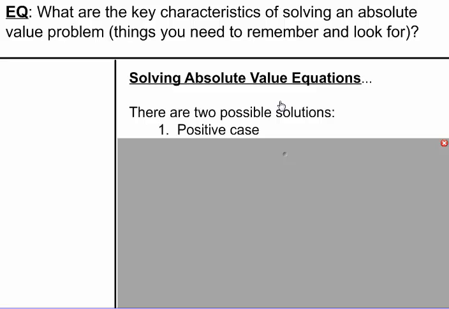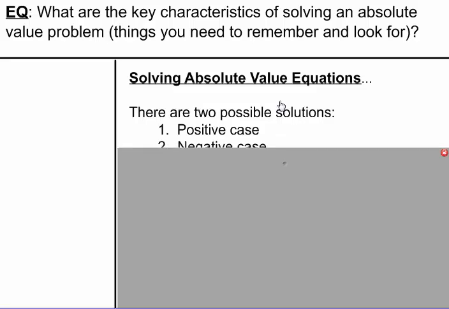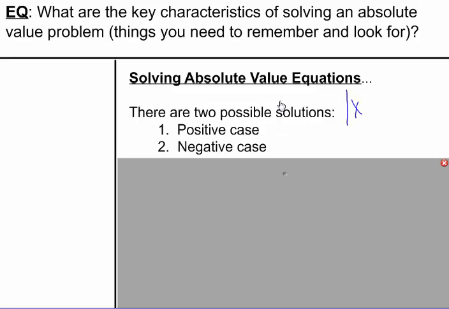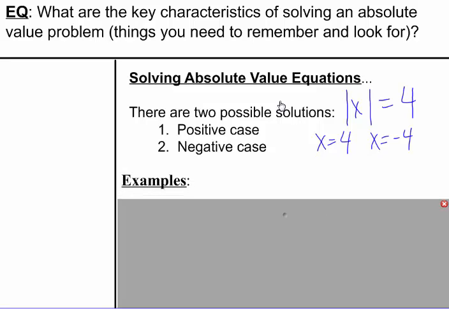If you recall what we talked about in class, we have an absolute value of x being a distance from something. You have the positive case and you have the negative case. For example, if the absolute value of x is equal to 4, then we're asking what number has a distance from 0 equal to 4. So x could be a positive 4, which is 4 units from 0, or x could be a negative 4, which is also 4 units from 0. So we're going to use this idea to help us solve absolute value problems.